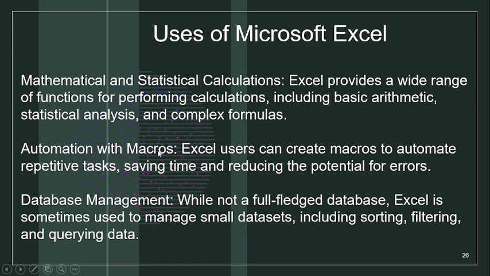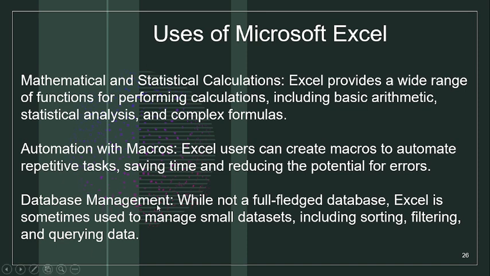Now the other one is automation with macros. We have an aspect called macros. Macros is for automation. There are several tasks that will be done from time to time routinely, like you bold, use italics, and so on, maybe about 8 steps. You're always following those 8 steps a number of times, and you have to apply them on different projects. In that case you can automate it. That means you can save it as a macro with a name and then just apply it. So you can automate routine tasks, just to prevent error.